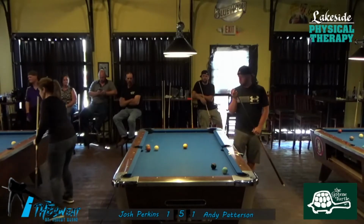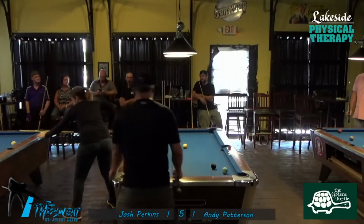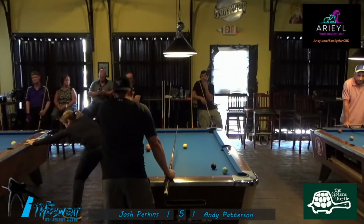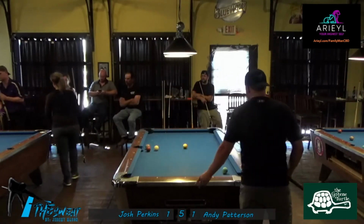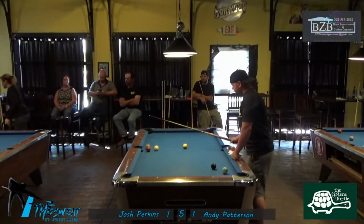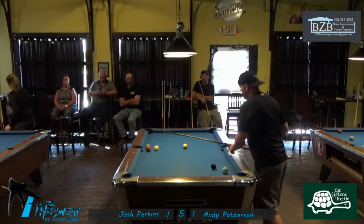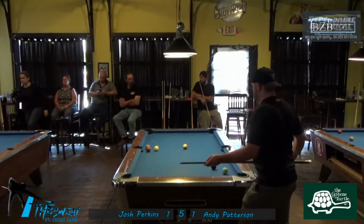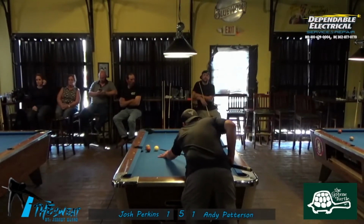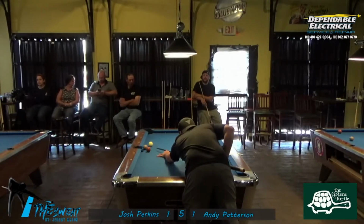And he does leave himself an open shot on this 6. Now I cannot quite tell how high above that side pocket he is. I don't believe this is a shot that he wants to take on. He may elect to just play this thin and try to find a safe spot either behind the 9, or honestly, he could even try to come up behind this 10 and this 8. That way he's got some distance between him and the 6 even when he does leave the shot. So let's see what he does.